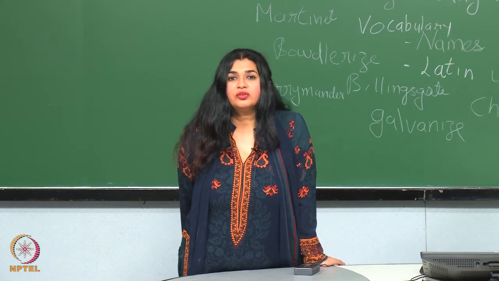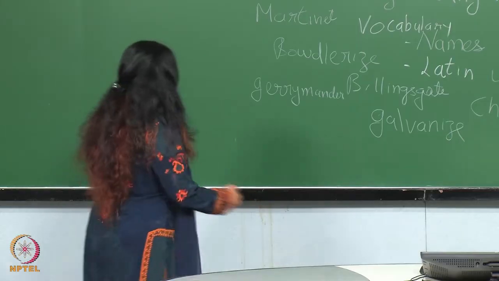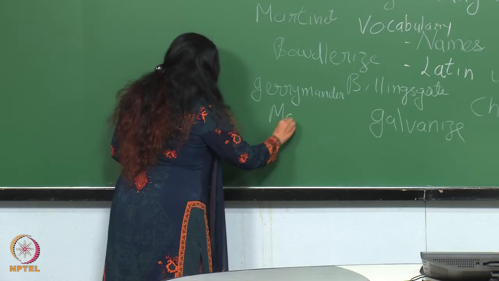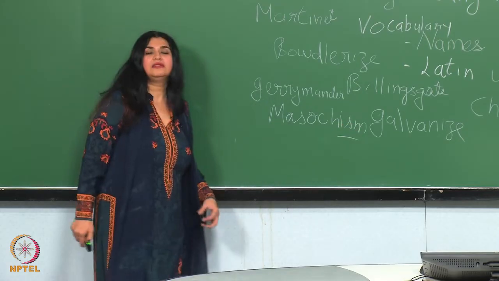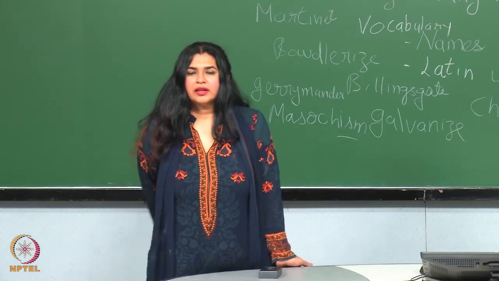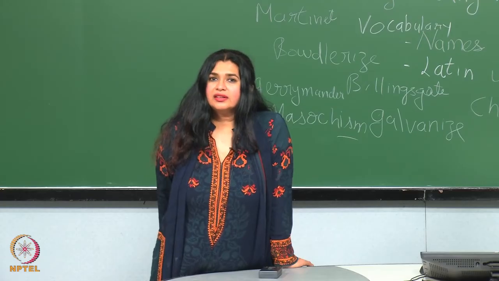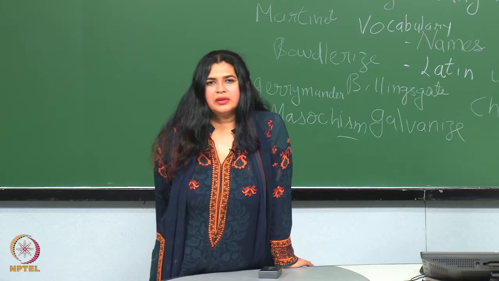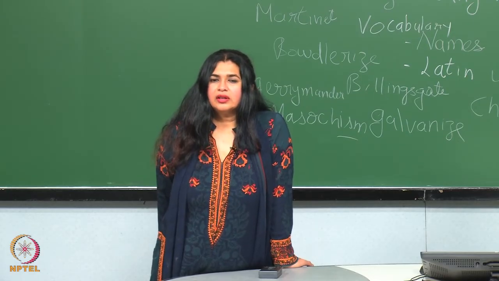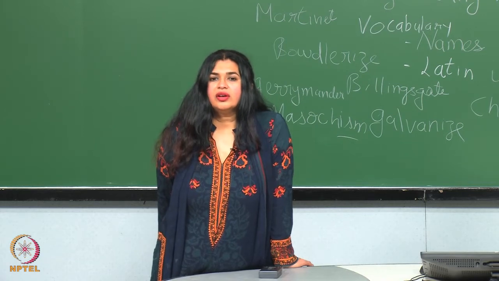Next word that I wanted to do with you, masochism. Leopold von Sacher-Masoch. You do not have to concern yourself with the entire big long name, masochism. Someone who enjoys inflicting pain on himself or herself. The name derives from Leopold von Sacher-Masoch, who was an Austrian novelist. He described an abnormal mental condition in which a person derived pleasure in being debased and abjected by someone he loved. So, the word is often used today to suggest a certain kind of mental anomaly which invites self-torture. A masochist is a person who enjoys tormenting himself.